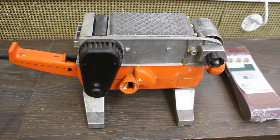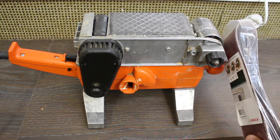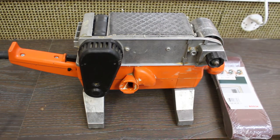Okay, it's another day and I got some new belts for the sander. So let's see how they go on.